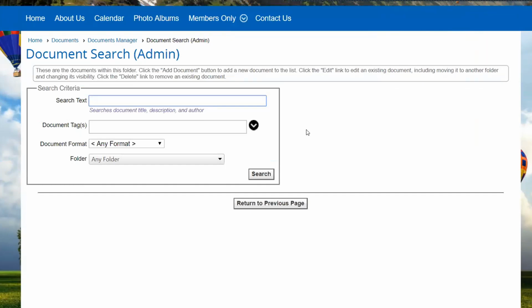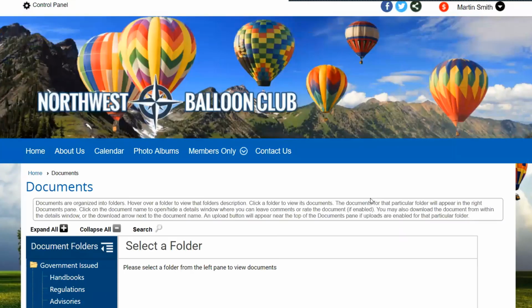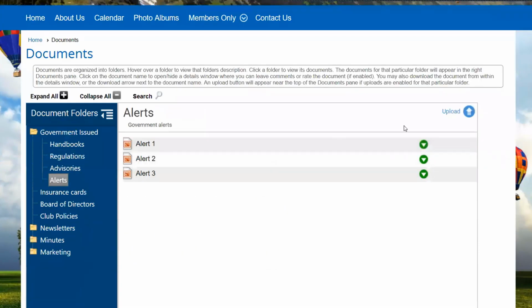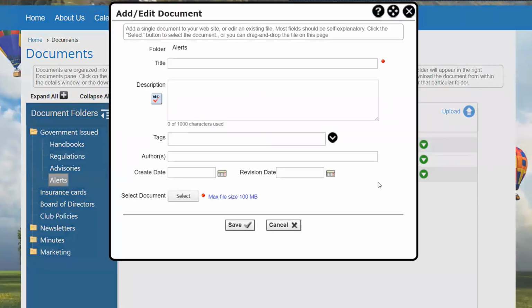Also, the size of the document. So you can have an unlimited amount of documents, but I do believe that the current size limit for a single document is 80 megabytes. I think it's actually listed when you go to upload a single document. It will tell you what the size limit is for a single document. I believe you're right on that. And in this case, the maximum size is 100 megabytes. I think it used to be 80, and it's now 100.